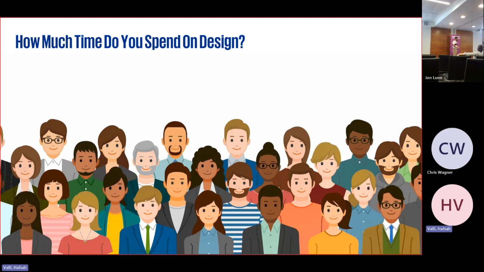We want to talk today about design and how it's super important. So the 1s and 2s in the room, if you don't spend a lot of time focusing on design, we want to reiterate the fact that design is an end-to-end process and not just an afterthought. So we'll touch a little bit more on that in just a second.